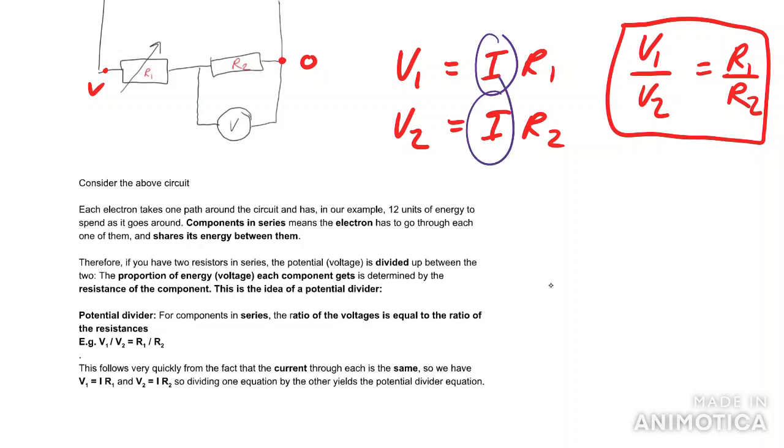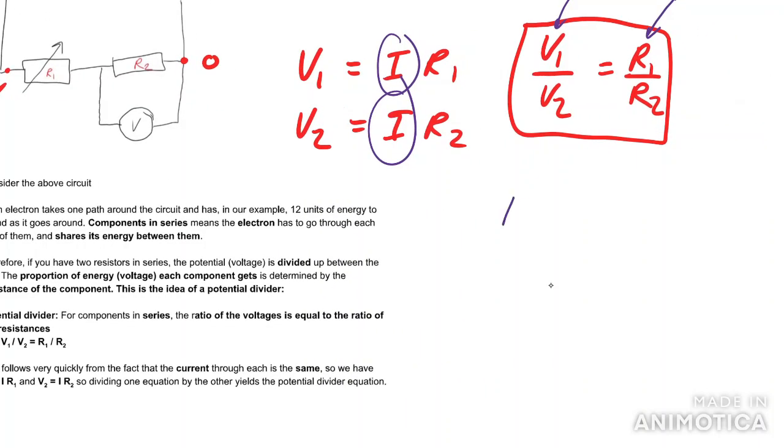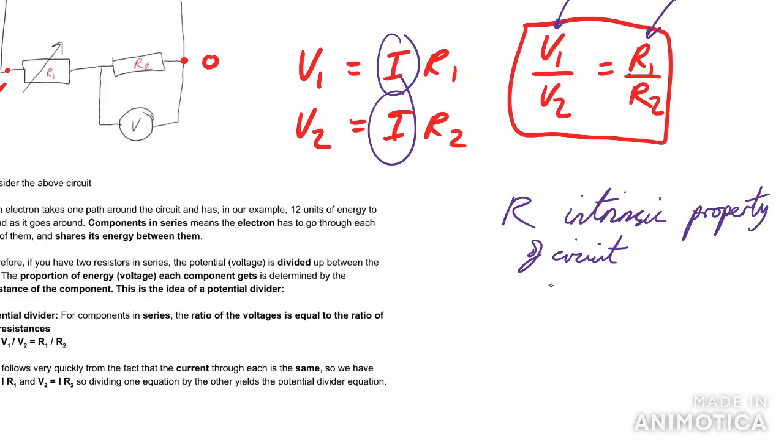In a lot of electricity questions, you will know the resistance of components and the voltages you're working with, but you won't know the current. Before I move on, let's stop and talk about what I mean by that. Resistance, we've already said, is an intrinsic property of the circuit. For any given set of conditions, the resistance of the circuit is fixed.